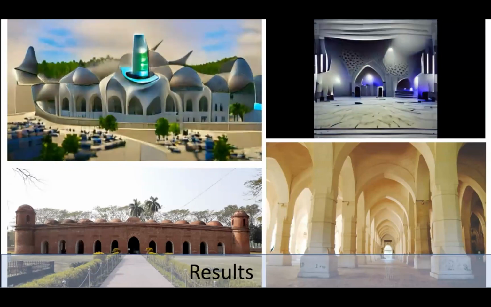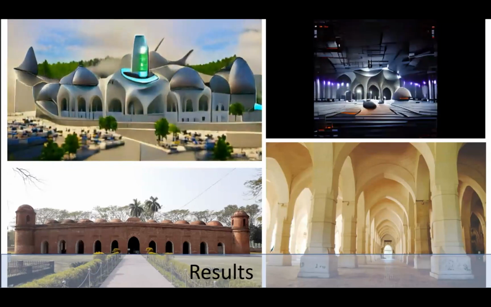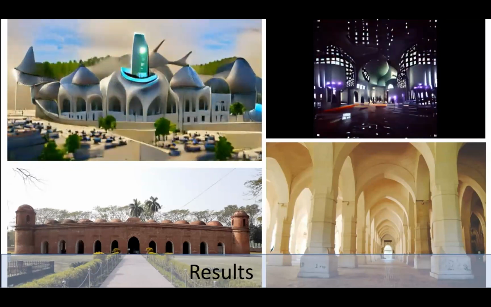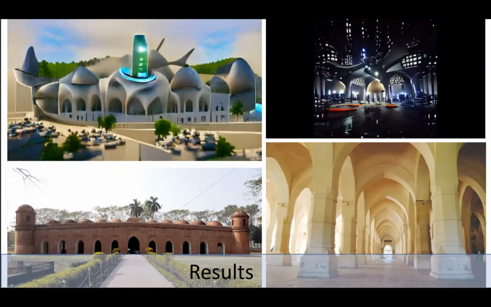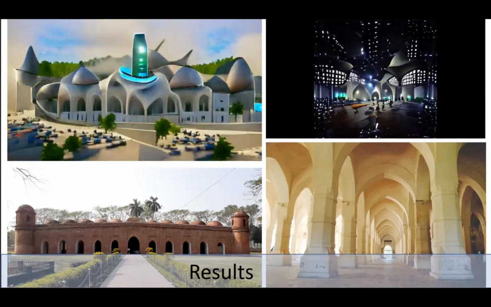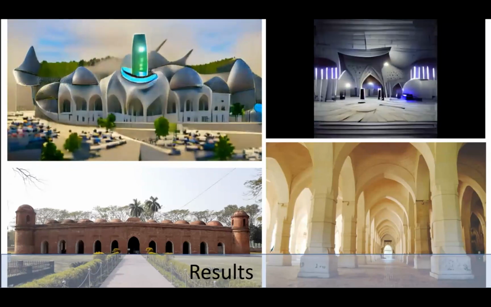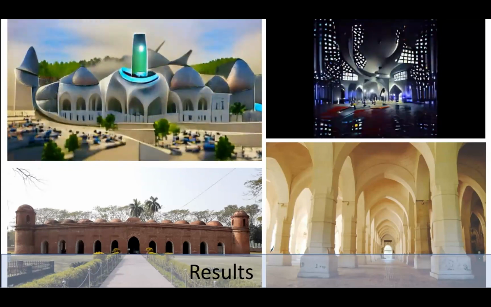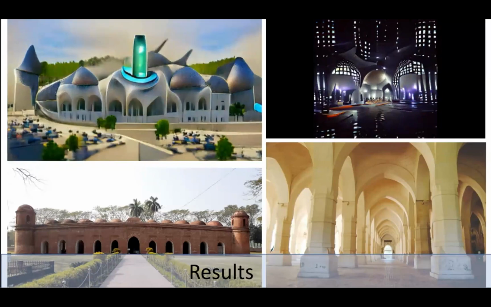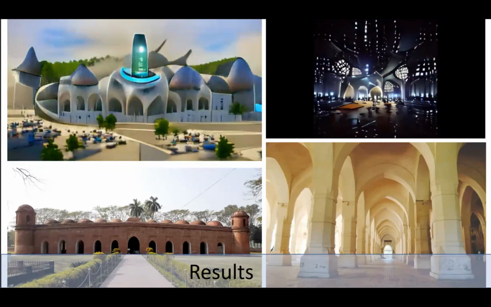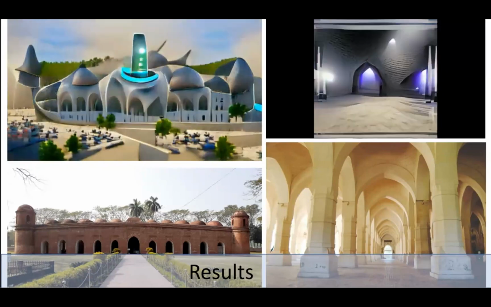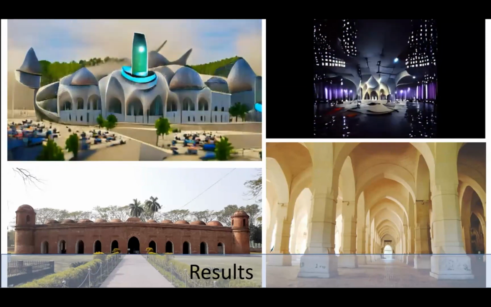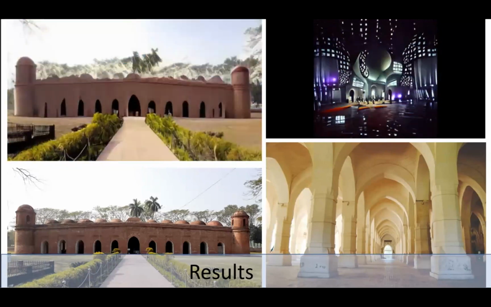The specific reason why you choose this Shad Gambut Masjid as our experiment, I mean this building, why you choose this, because due to its strong iconic structure that has been tested by time, because it actually is a structure from 300 years ago, maybe it built. So we wanted to explore how AI can generate new and innovative design while staying true to the architectural heritage and historical structure like this mosque.